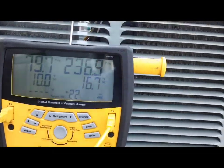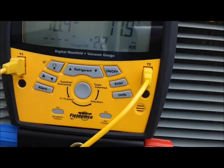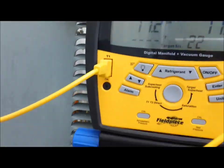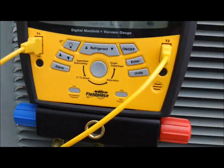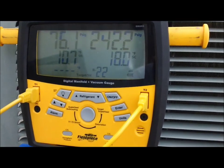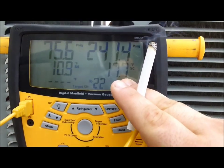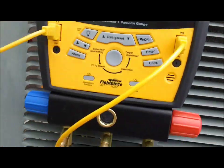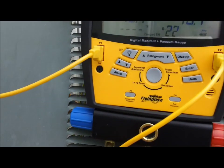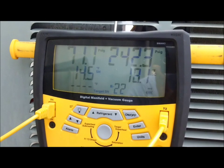The evaporator is clean and she's back up and running. As you can see, we're going to be quite overcharged because somebody came over here and said, 'Oh man, it's low on Freon — the suction line is not beer-can cold, so let's go ahead and juice them up,' when it was just the fact that the evaporator was dirty. Rheem and Ruud don't say on the door, so without knowing I'm going to go for 10 degrees subcool. Dallas, if I'm wrong about that please let me know. I want to say I talked to Rheem at one time and that's what they told me. But the evaporator is clean and we're going to be greatly overcharged here, so we're going to reclaim some of this refrigerant and get this thing running like it's supposed to be.